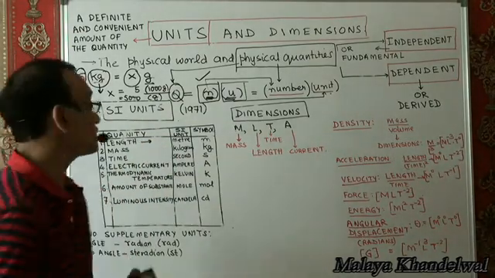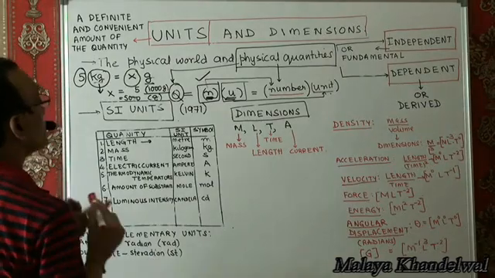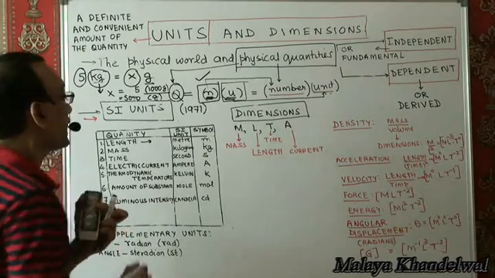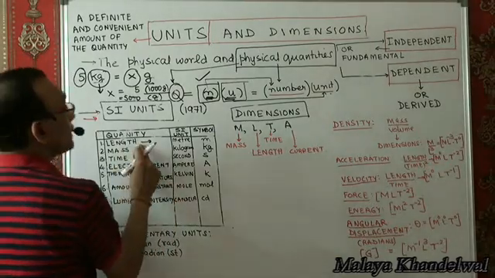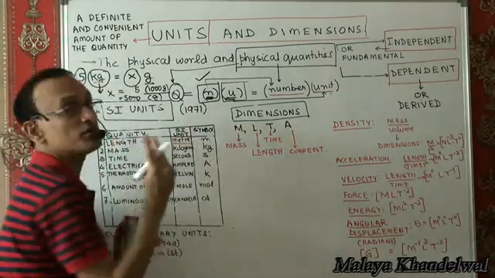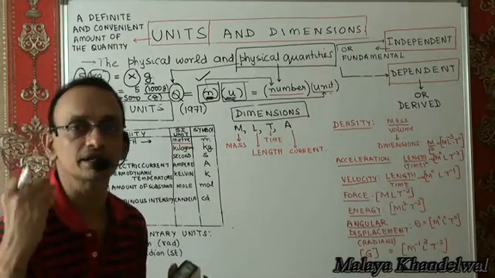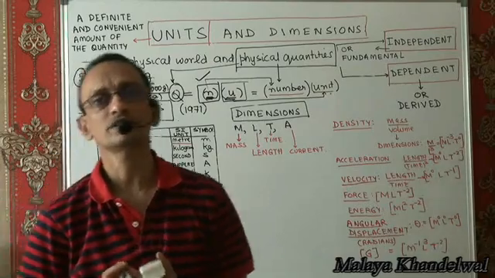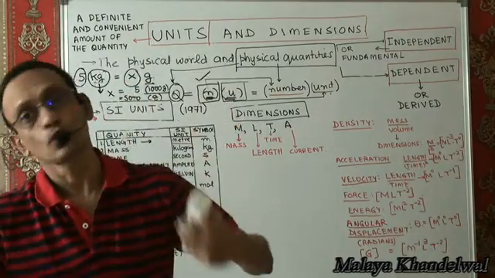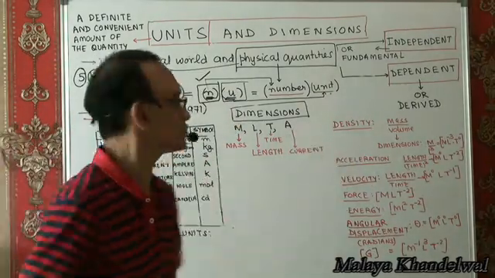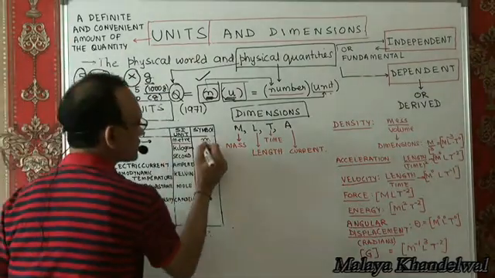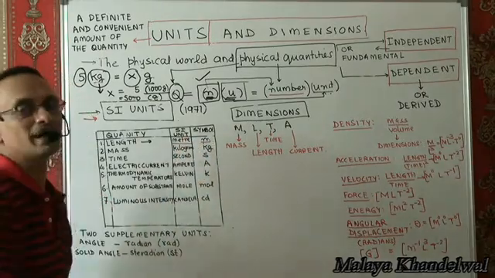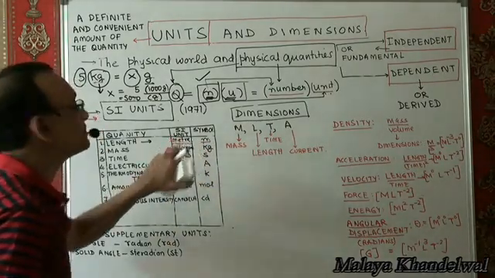The second fundamental physical quantity that was defined was mass, obviously. And then this system was called SI units. In SI, length was measured in meters. A meter was a standard length that they decided to accept. There was a certain length of a bar, which they said is going to be looked upon as 1 meter. So length is represented by the symbol small m, a meter.